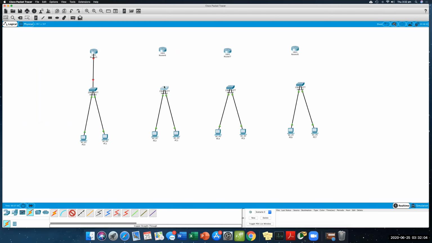Same way, switch and router. Connect all the switches to the routers. Okay, let's make it look a little bit better.